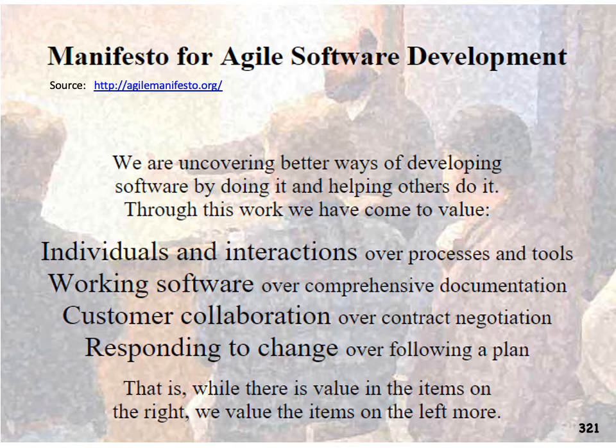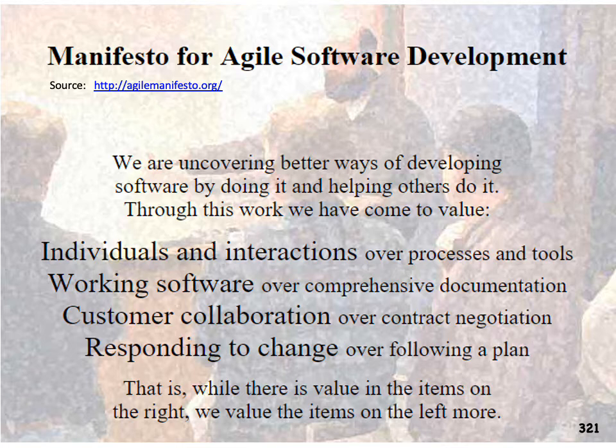Now, you could put the word product in there, because when I talk about product, I'm talking about product, service, or result. Software can be sold as a product, as a solution, or as a service. Software as a service is a big one these days. But anyways, they're uncovering better ways of developing software by doing it and helping others do it.